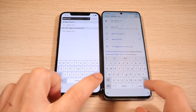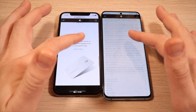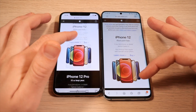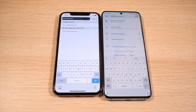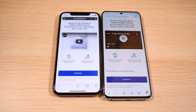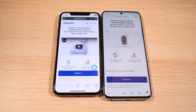Going to apple.com in the web browsers — Apple loads first on the Apple device. Scrolling is very similar. Pinch to zoom, also very similar, although I'd say the scroll is still a bit faster and smoother on One UI 3 — iOS is slightly slower to scroll through the page. On samsung.com, Samsung loads that one faster. Both deliver the same basic browsing experience overall. If you think you're going to flex on a Samsung user with an iPhone, or flex on an iPhone user with an S20 or S21, think again — these phones are neck and neck in almost every area.